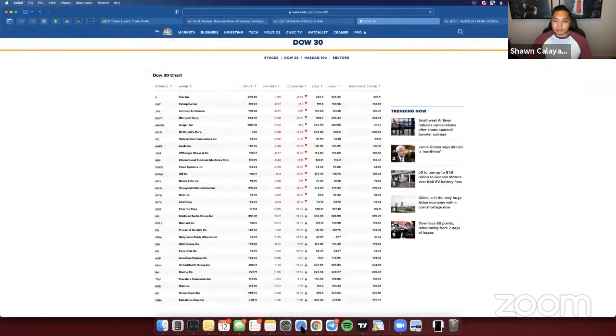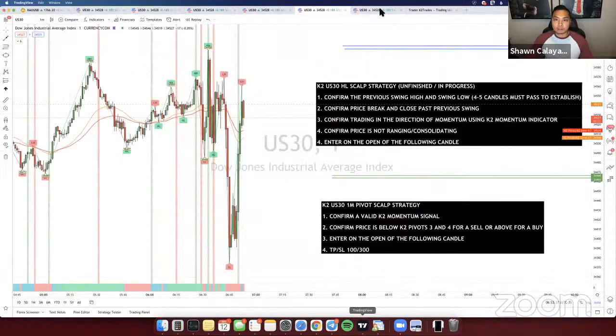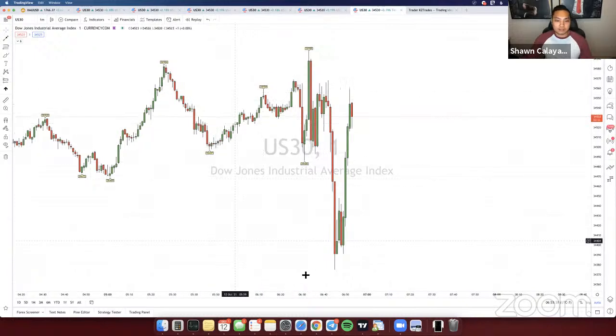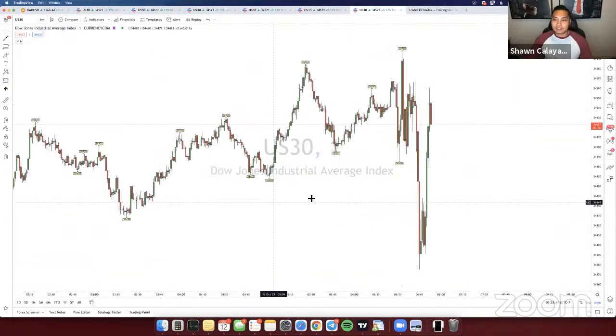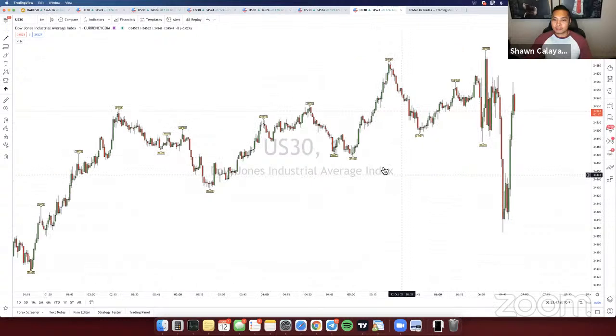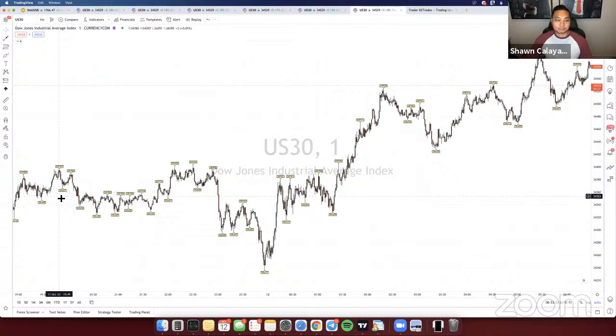Yeah, man, what a weird market today. Let's go over here to a clean chart. This doesn't make any sense, right? You guys can see how it's moving right here. This movement right here was literally what happened the entire day yesterday. So as you can see here, I'll just show you how price moved yesterday.